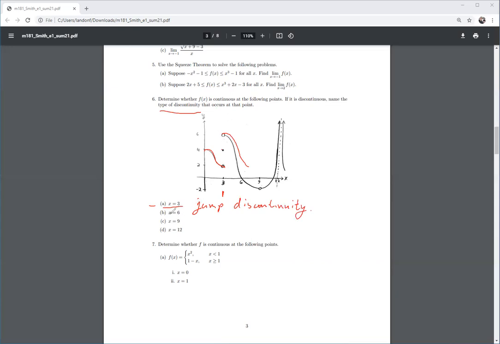Okay, all right, so now we're moving on to 6. So 6 appears to be this point here. Any issues with this one? Doesn't look like it. Yeah, that's what I'm thinking. It looks like it's fine. For all points around it, we can just draw a continuous line through it.